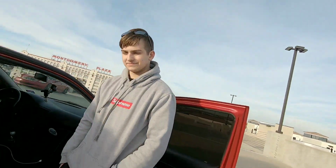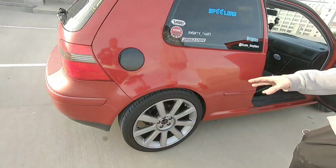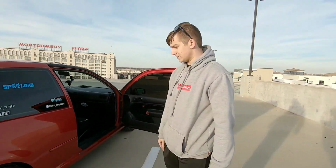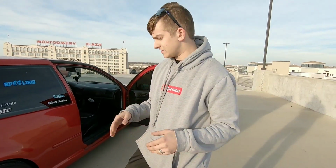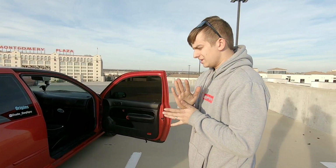And so what about the wheels? So these are European spec Audi RS4 wheels. These specific wheels came on a few American Audi TTs of the same platform, but those are pretty uncommon. Typically, you'll find these on the European RS4. 18-inch by 8.5. I want to say it's a positive 41 offset. If I remember correctly, I'm running 20 millimeter spacers in the rear, 15 in the front, to give it a nice flush look.